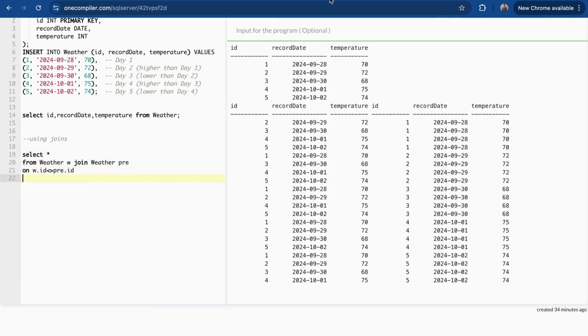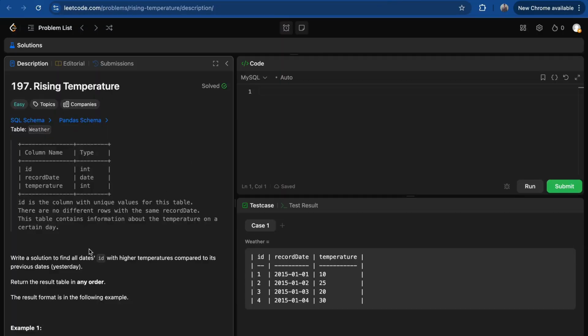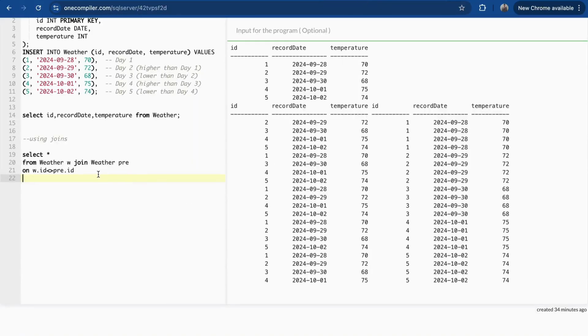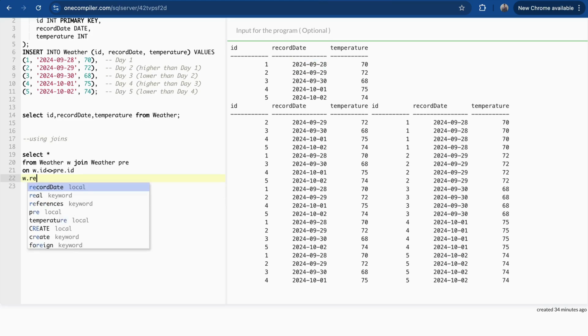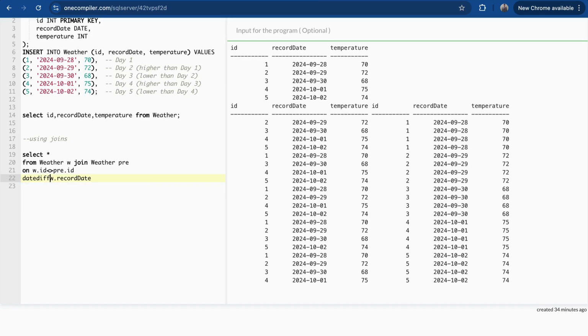But we also want to make sure that, if we read the prompt again, the temperature should be greater than the previous day, yesterday. So we have to make sure that the record date in the current day, and we can use the DATEDIFF function.